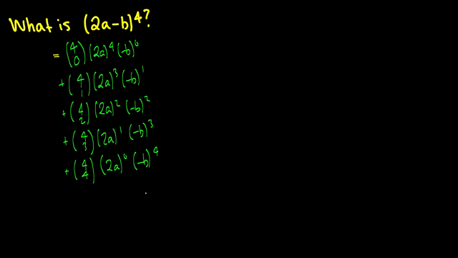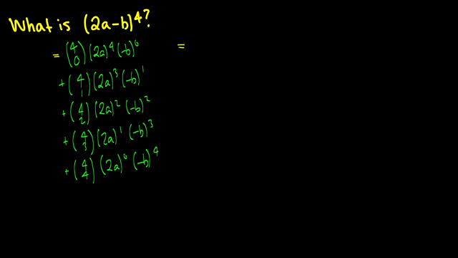So the interesting thing here to note is that we take this whole 2a and this whole minus b and we stick it into the thing that's getting raised to the power. We basically say x is equal to 2a and y is equal to negative b, and then we plug it into the formula. So the important part here is that you remember to put the 2 with the thing that's getting raised to the power of 4, 3, 2, or 1, because that will change the result if you forget to do that. So we could leave it like this, and it would be fine.